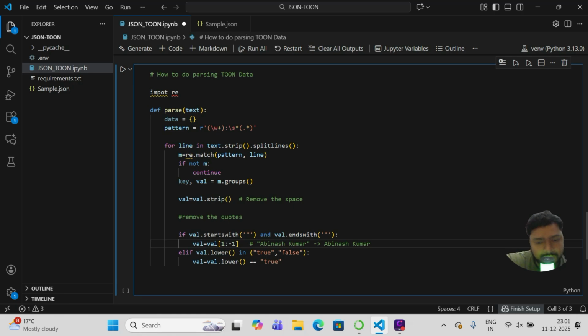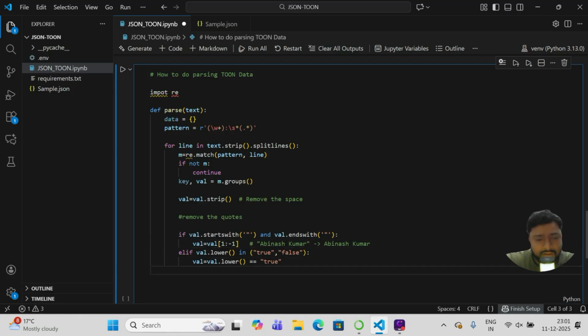So val dot lower is equal to true will be true if the value was true, and false if the value was false. So the string is converted into a real Python boolean variable.